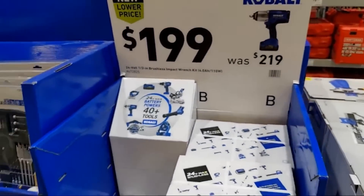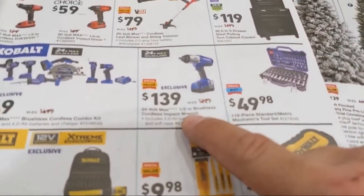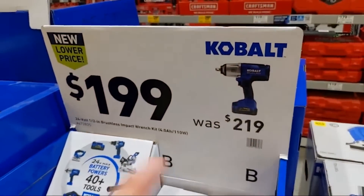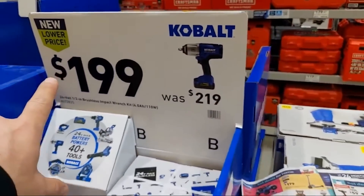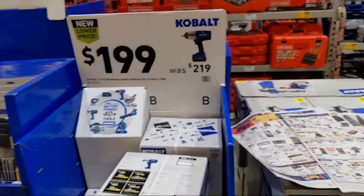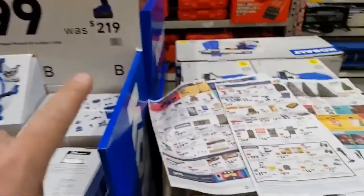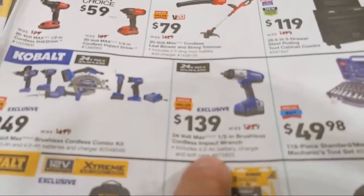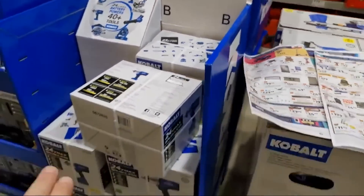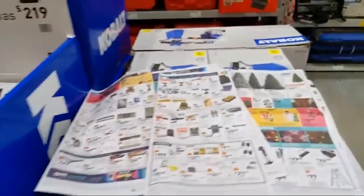If you're walking through the store and seeing this — there's a whole bunch of them right now — we do have a Sharpie, so I'd fix it. This is $139 right now, comes with a four amp hour battery and a charger. This is a big value. We've tested it — this has superpowers, especially at $139.